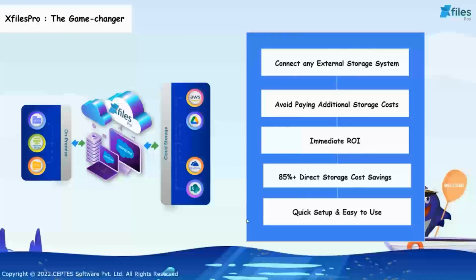Movement of files will increase the file storage space and you won't need to worry about buying extra storage, thus saving cost and getting immediate ROI. A lot of you might think the integration setup might not be that easy. Sorry, but that's not the case. Xfiles Pro can be easily set up in your org and you can effortlessly integrate the app with your external cloud storage.